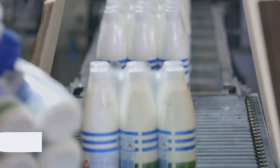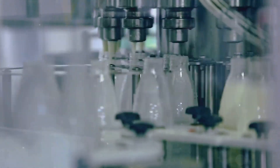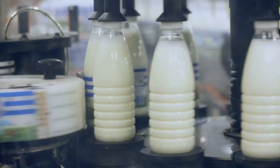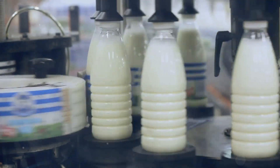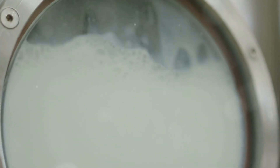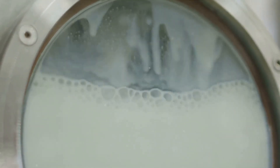But why go through all this trouble? Why not just keep milk in its liquid form? The answer lies in the magic of preservation. Drying milk significantly extends its shelf life. It also makes it lighter and easier to transport, not to mention more convenient for use in a variety of culinary creations, from baking to beverages. The drying process also allows for the conservation of nutritional values — the proteins, vitamins and minerals present in milk are preserved, ensuring that the milk powder packs the same nutritional punch as its liquid predecessor.